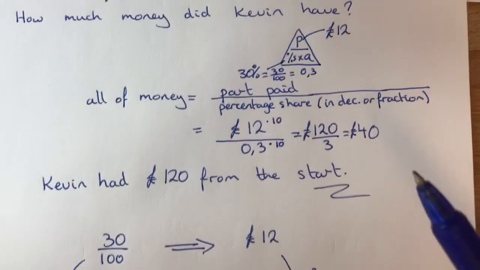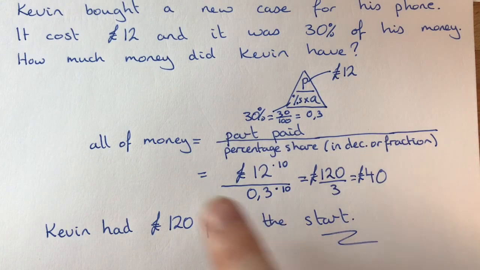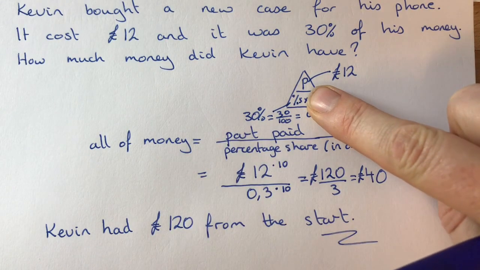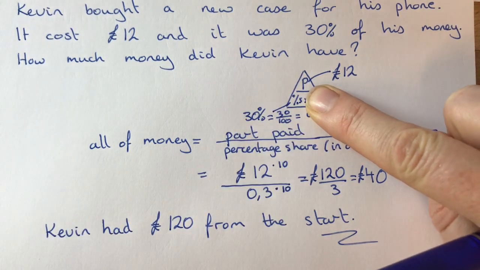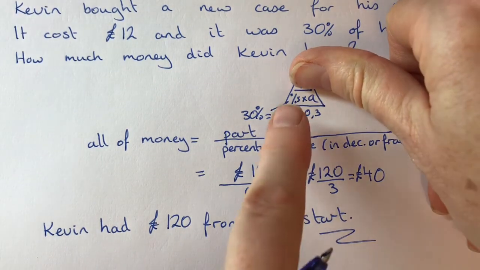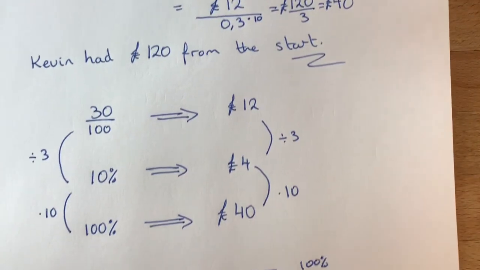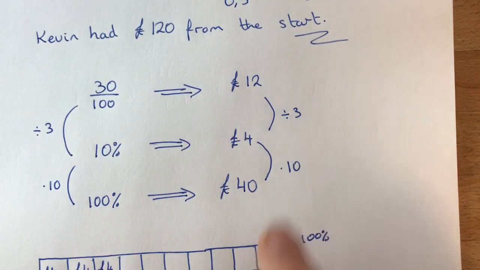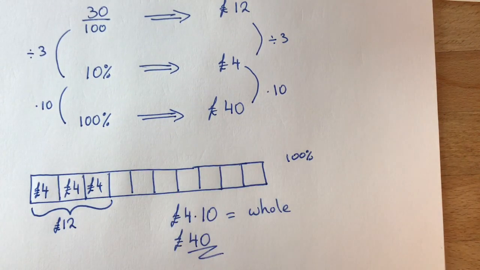I think that the formulas are quite good because you can use those in any way that you want. When you're trying to find out all of the money, you cover over that A with your finger and you can see that it's the part divided by the percentage share. If you're working out the part, you can work it out by taking the percentage share multiplied by everything. But also this method can work quite well in a lot of these cases, and even the block method, but it takes a little bit of practice writing up the blocks. But good luck with those type of questions.